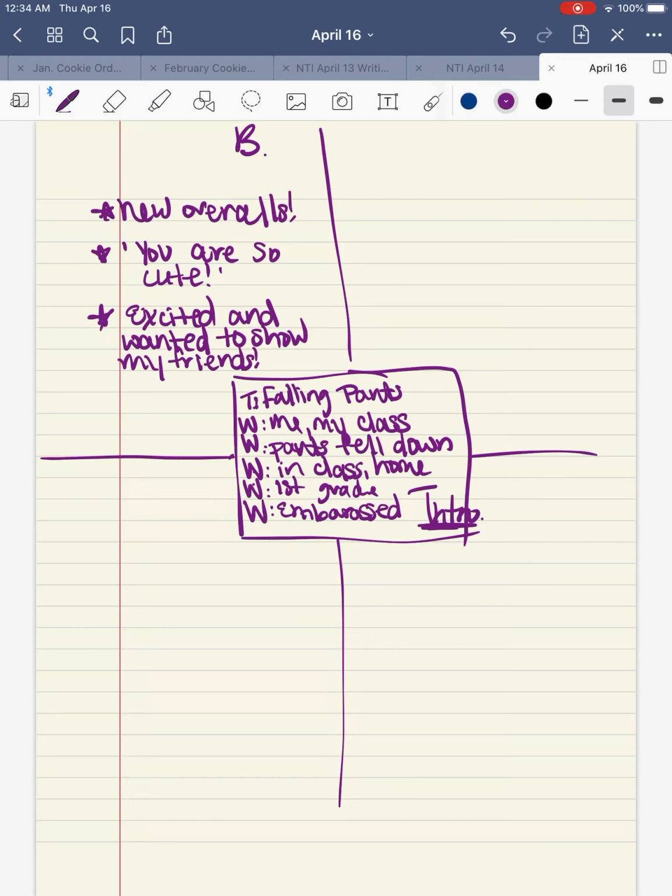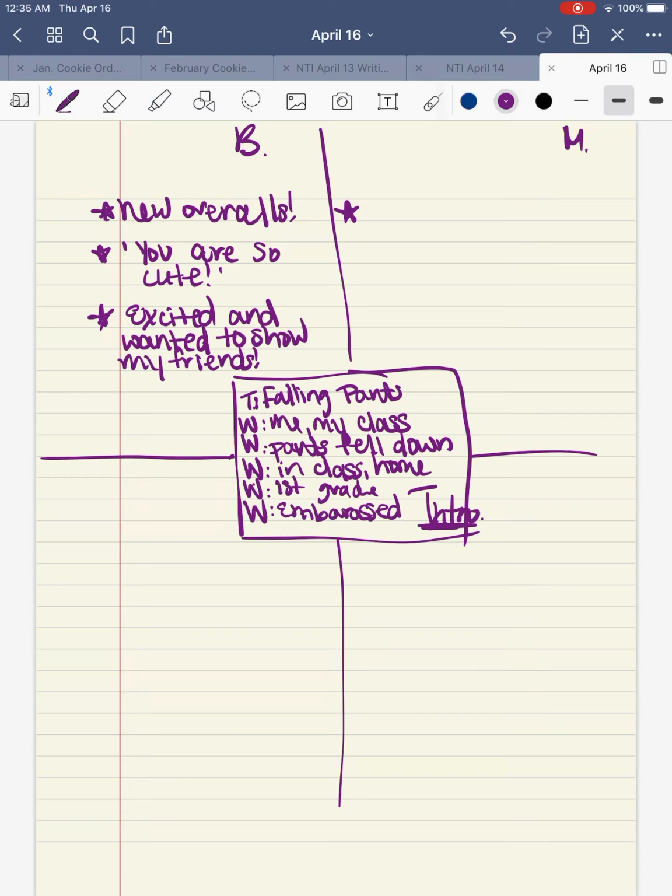Okay, now, because again, you're just jotting ideas down. You're not writing complete sentences. Okay, now the middle, I can say got to school. Again, you're just kind of summing up beginning, middle, and end. You're not going to tell everything that happened, like every single little detail. It's kind of like a summary, but just concise. You're focusing on one moment. My one moment is whenever my pants fell down and how embarrassed I was.